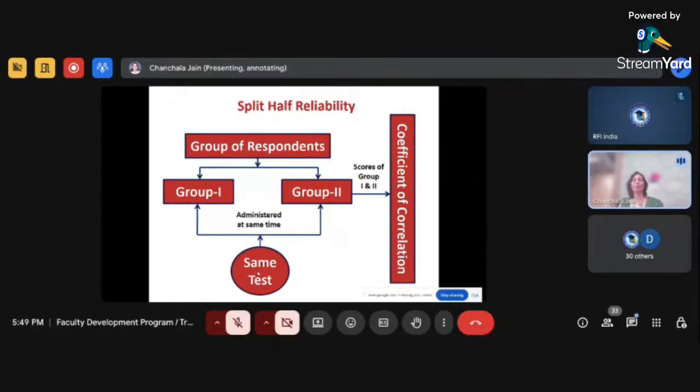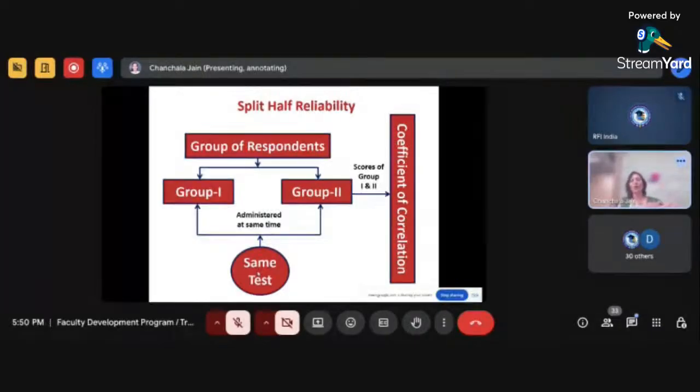At the same period of time, to two different groups, I'll provide my scale. Suppose I'm having 100 people. I have divided them into two groups: one group of the first 50 people, the other group of the next 50 people, right? At the same time, people will be seated at some other places, and you give your scale or questionnaire to them and request them to provide their responses, right?